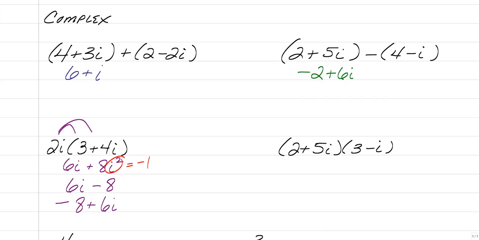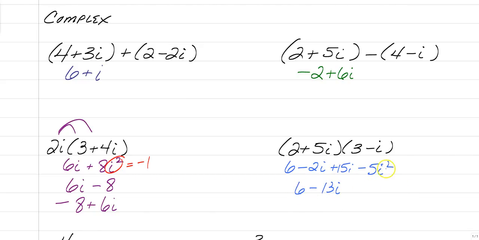Pause the video and try multiplying — or if you use the term FOIL — these two expressions. You would have done 2 times 3, which is 6. Then 2 times negative i, which is negative 2i. 5i times 3 is 15i. And negative i times positive 5i is negative 5i squared. We can combine our like terms in the middle and get 13i, so we have 6 minus 13i. But remember, i squared is negative 1, so negative 5 times negative 1 is plus 5. So your final answer would be 11 minus 13i.